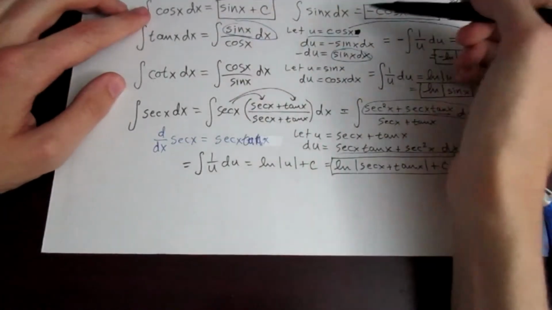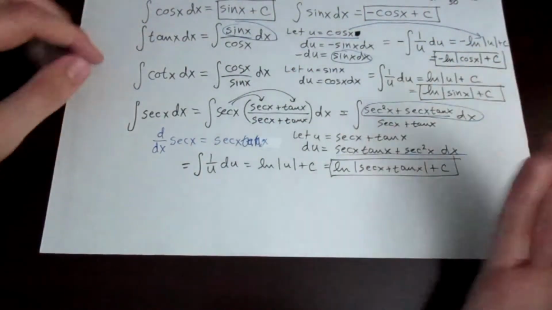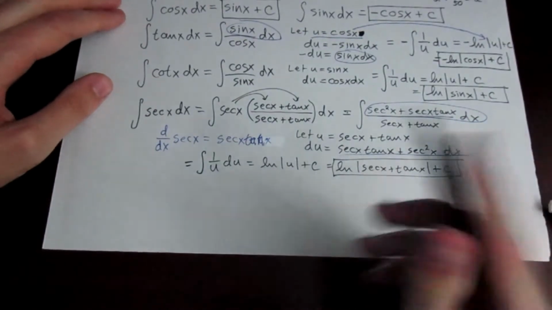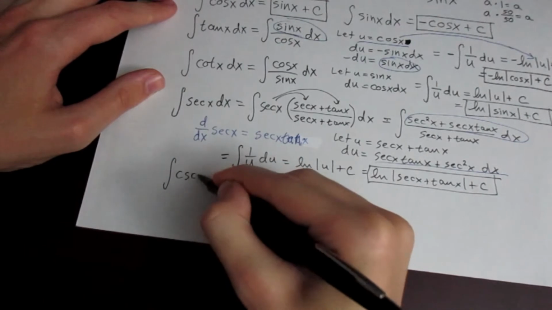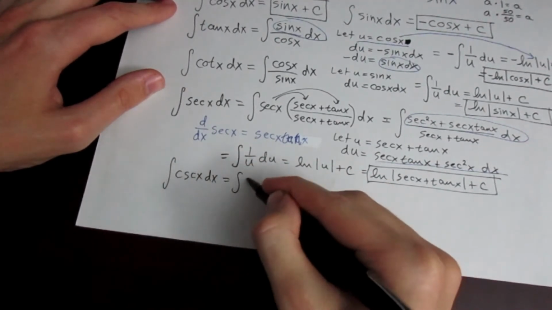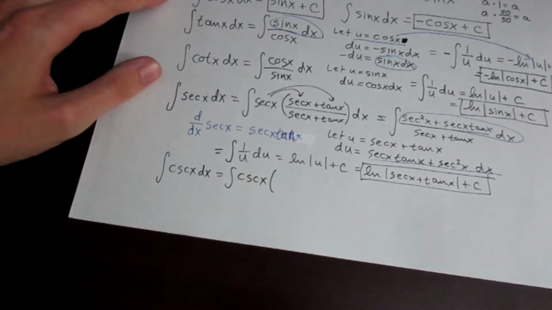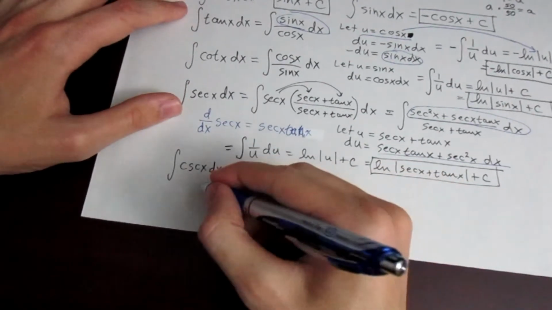You know, sine and cosine sort of go hand in hand. Tan and cotangent go hand in hand. Well, what do you think? Secant and cosecant also go hand in hand. I believe I have just enough room. Cosecant x dx. Now, we're going to multiply by another special one. I guess you could imagine what that one is.